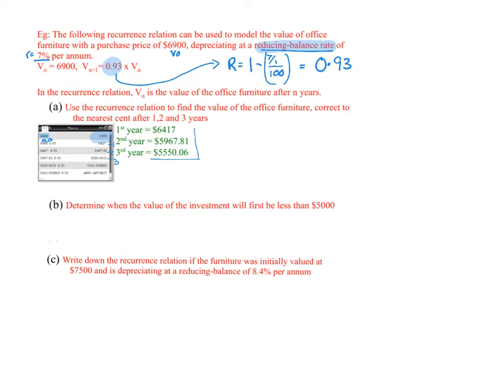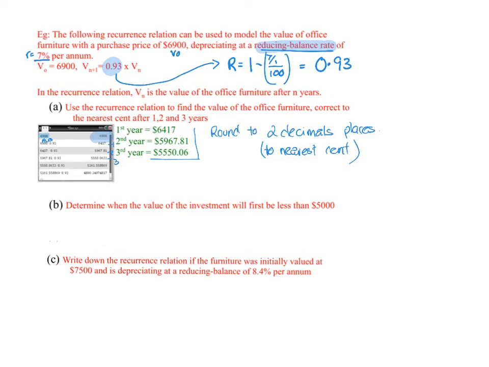Now, can you see I round to 2 decimal places without being told. Why do I round to 2 decimal places? Cents. Yes, good. Because it's talking about cents, yeah? So that's rounding to the nearest cent. And that's what we do, and that's what you should automatically do with money.